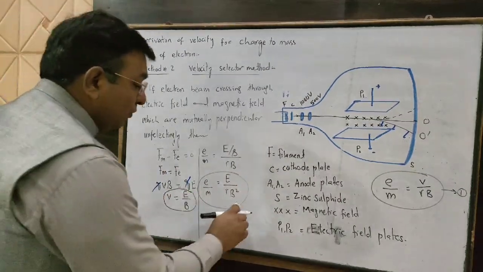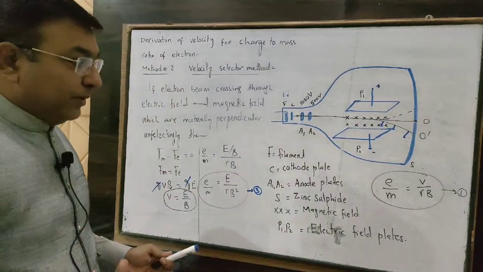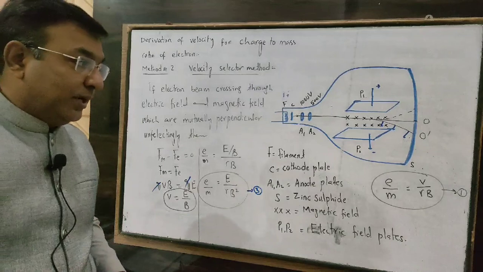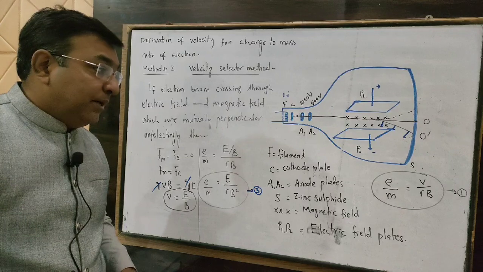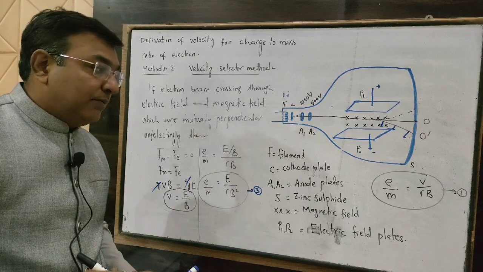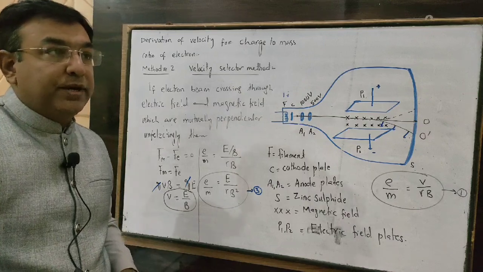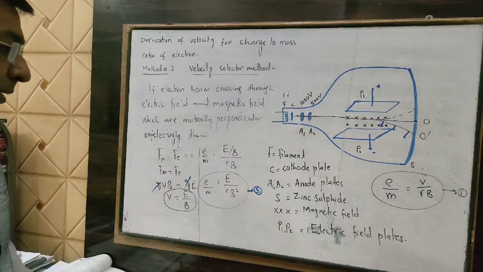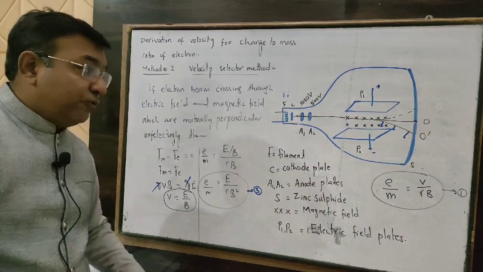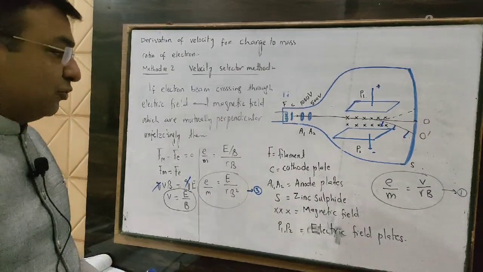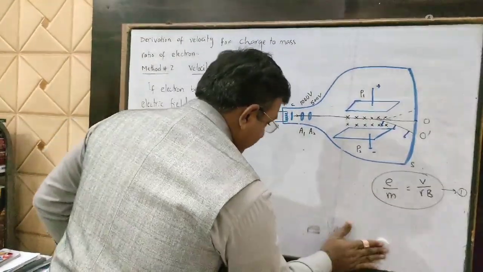So there is a third formula, third relation for the charge to mass ratio. Here we have different variables on which this electron charge to mass ratio depends. But note, in all kinds of formulas, the answer remains the same, 1.758 into 10 to the power 11 coulomb per kilogram. So there are three equations we have derived. Now we are going to derive another equation for charge to mass ratio. In this case, I'm going to erase these three values.